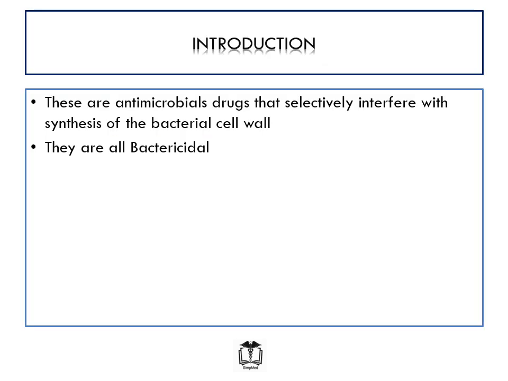Cell wall synthase inhibitors or cell wall inhibitors are antibiotics that tend to have their site of action being at the bacterial cell wall, hence the name. These are drugs that selectively interfere with the synthesis of the cell wall of a bacterium, and as a result, they allow the bacteria to be vulnerable to destruction because the cell wall tends to be one of the protective layers of the bacterium. So if the cell wall is missing or deficient, the bacterium could lyse or could be destroyed by immune cells. As a result of the ability to cause the death of the bacterial cell, synthesis inhibitors are usually classified as bactericidal in their way of action.